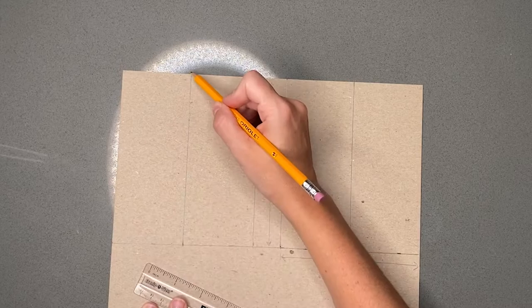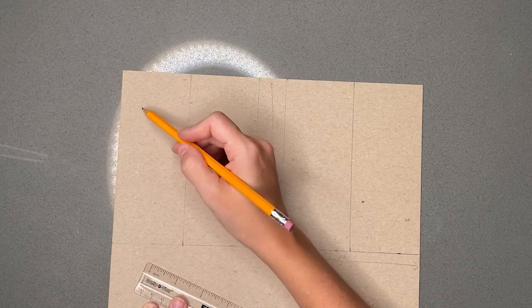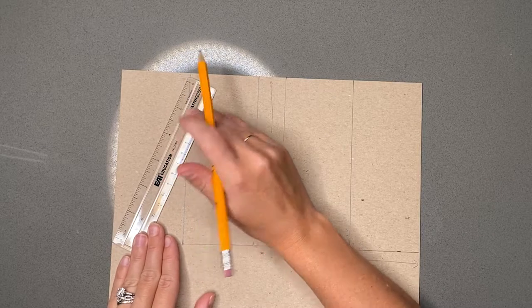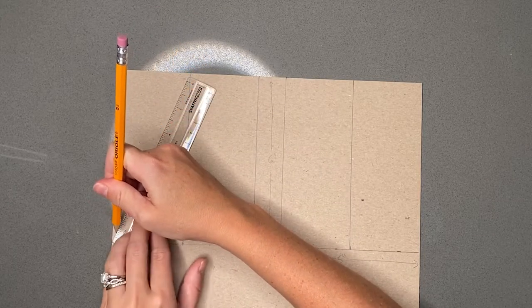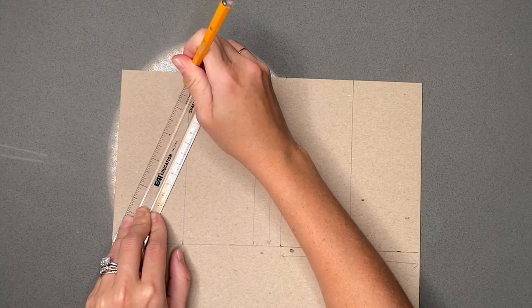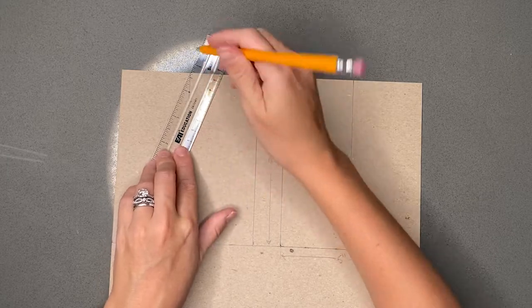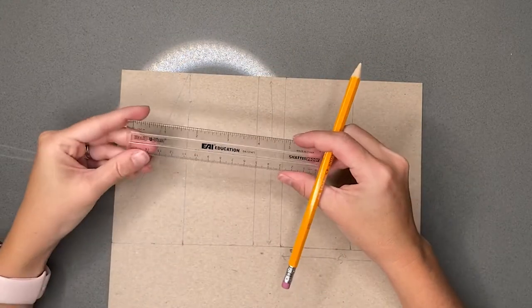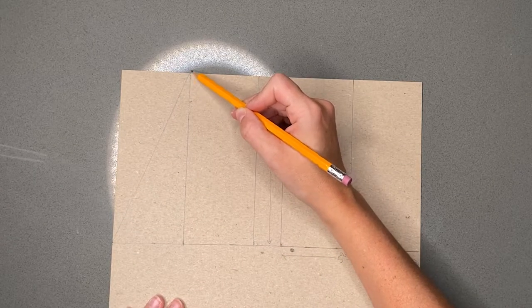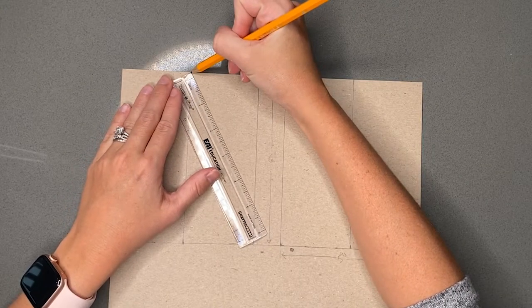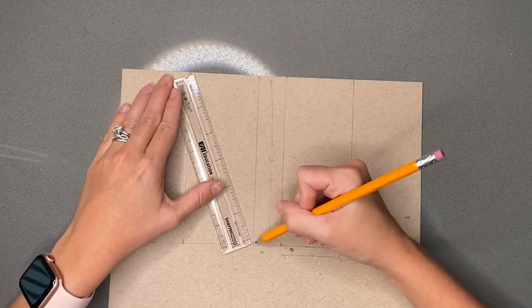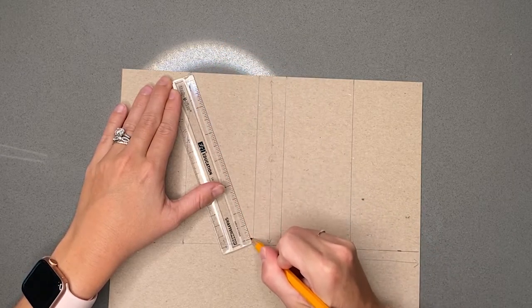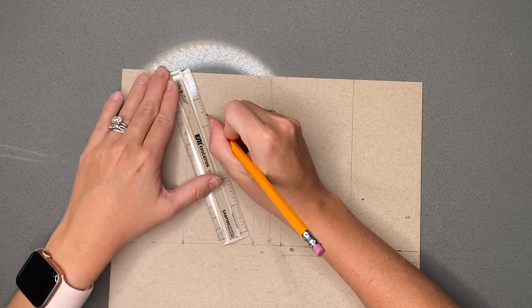Now I'm going to create my triangles, my triangle fins. So I'll end up with one, two, three, four. I'm going to take my ruler and I want to try and match up so that I would be going from corner to corner. This ruler is just slightly too small. So if you have your own larger ruler, you can use that. This one that was in your kit, I can just eyeball and extend that line. So I know I can mark there and I can see I'm just a little bit short, but I can see that I would pretty much reach that corner. And I can just move my ruler to extend.